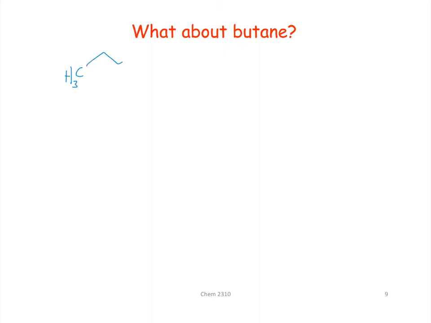CH3, the CH3 on this end, and then these 2 carbons, we're going to have a wedged bond, a dashed bond, a wedged one, and a dashed one. Okay? And so what we're going to do is draw a Newman projection looking down the carbon 2 to carbon 3 bond. It doesn't really matter which end we draw it from here because we could count it from either end, but I'm going to count it 1, 2, 3, 4.